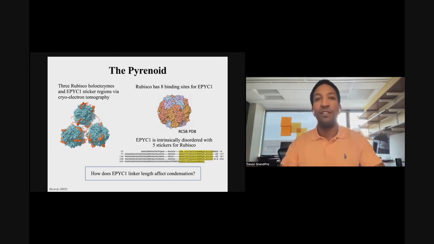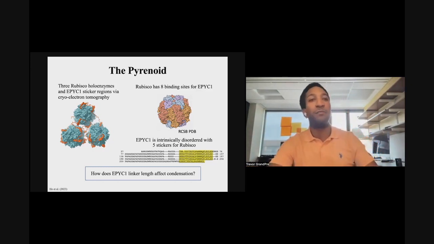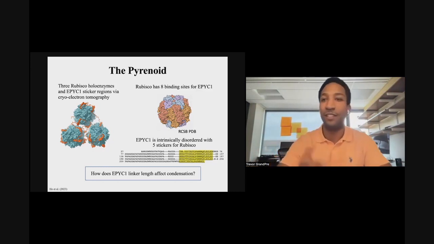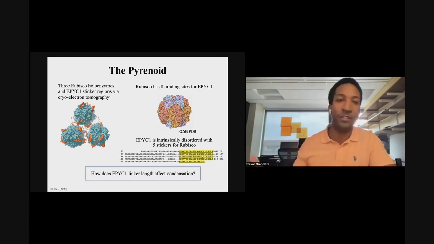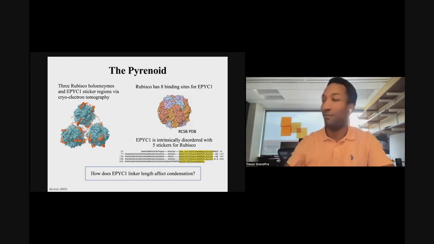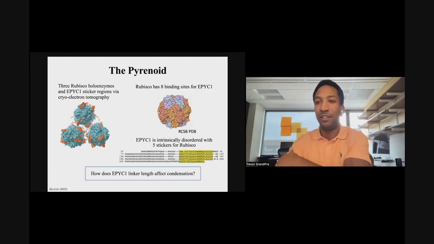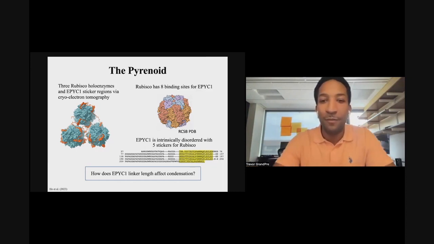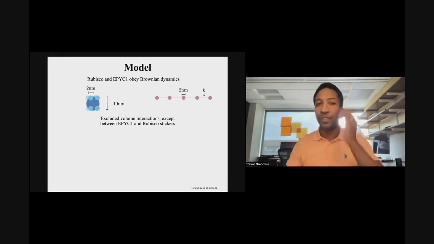So this is one avenue where modeling could provide insight into being able to provide more food, but also because Rubisco, the pyrenoid is good at carbon capture. I mean, there are also people who are trying to use this to combat the carbon problem that's around. So with that, let me jump into my model.